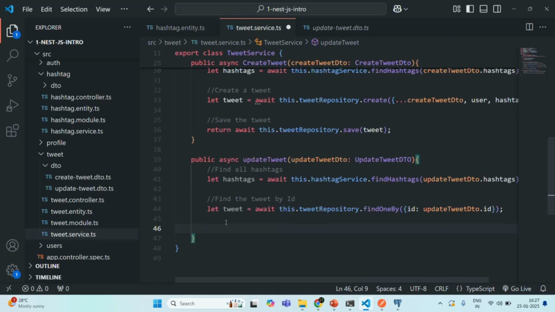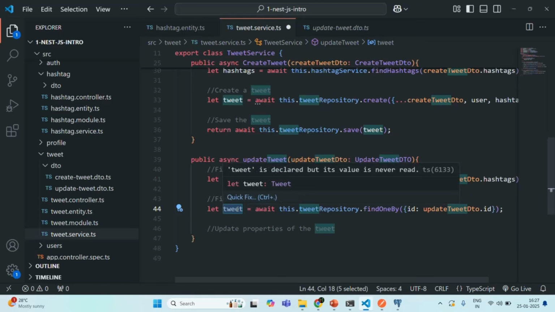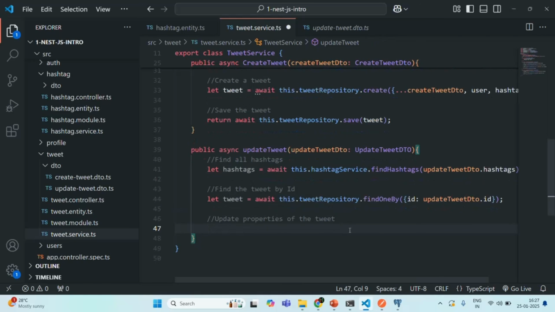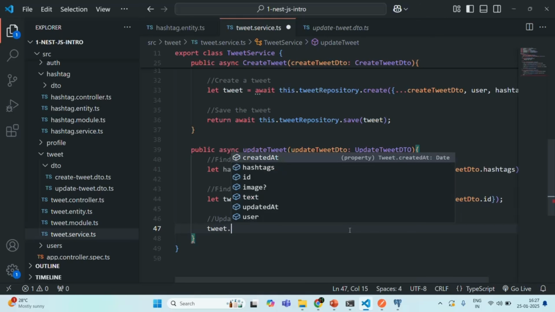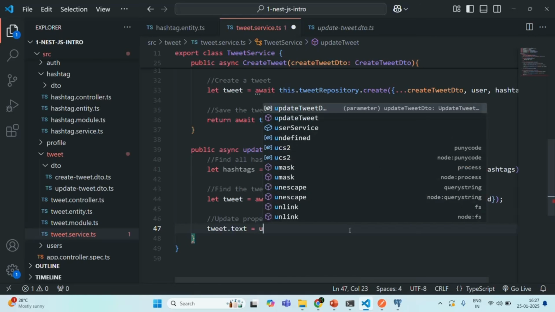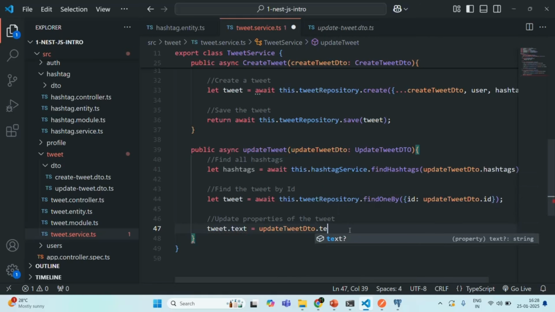So in this way, we also have the tweet. Now what we are going to do is change the properties of that tweet. Since we have the tweet which we want to update, we can go ahead and update its properties. For example, we can update the text of the tweet using the updateTweetDto.text property.